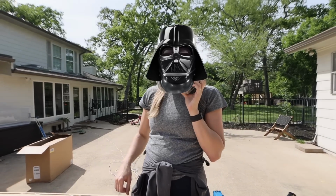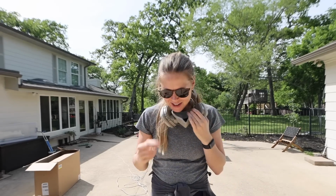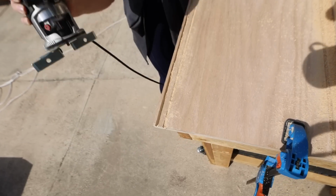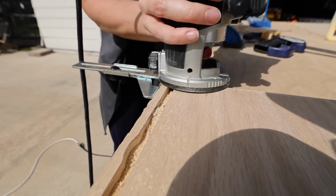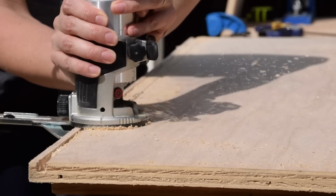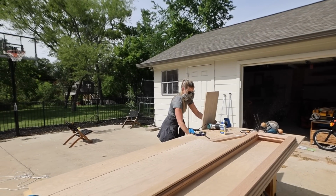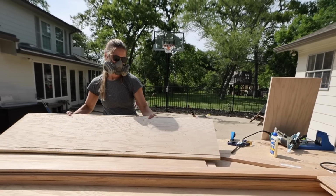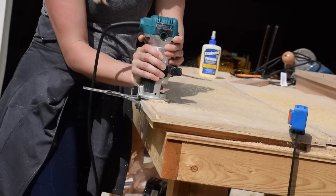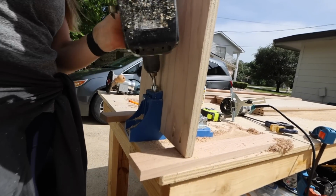All right, what's next, Vader? Okay, I'm gonna route another line here for the second door, since there will be two doors that are staggered so that they can both open. We need a second track. I need to put pocket holes on the underside and the top of all of my plywood pieces.